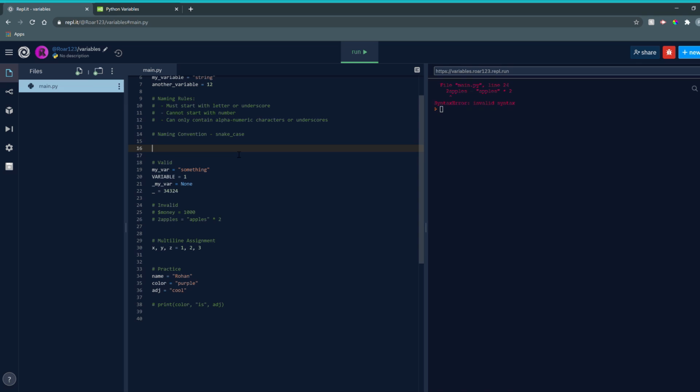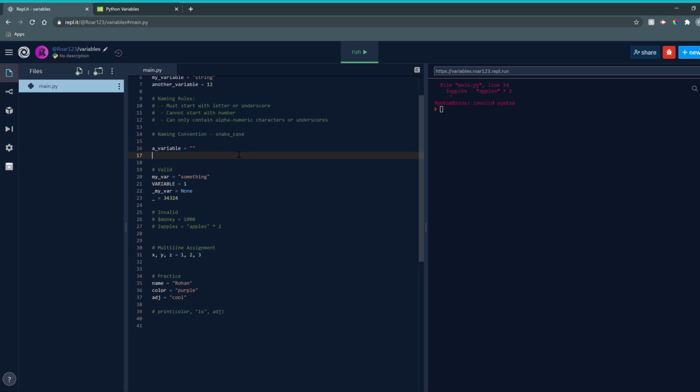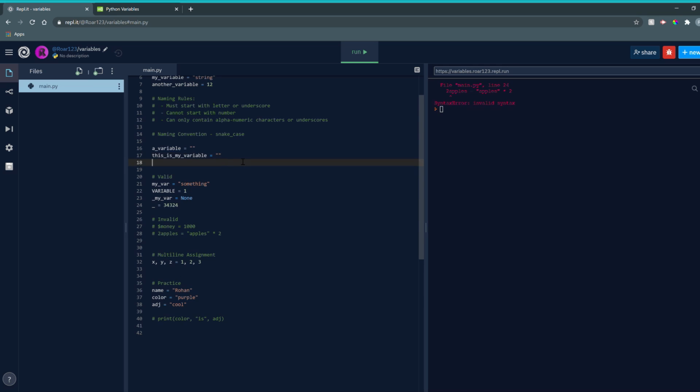So here's what snake case is. I want you to imagine a snake, and like it kind of goes up and down and up and down. So that's what this looks like. So if we have a variable like a variable equals something, these are really bad variable names, but just to illustrate the point, basically snake case replaces spaces with underscores. So that's typically what you do.